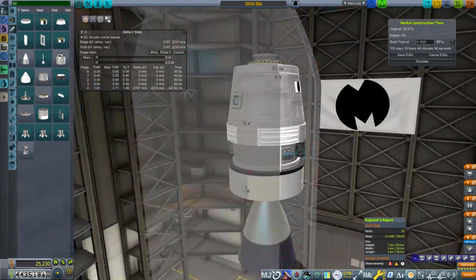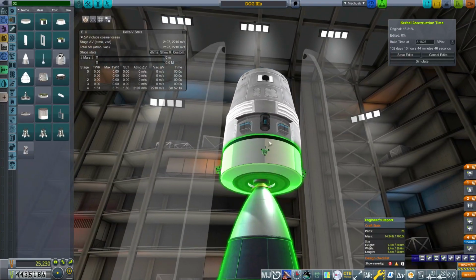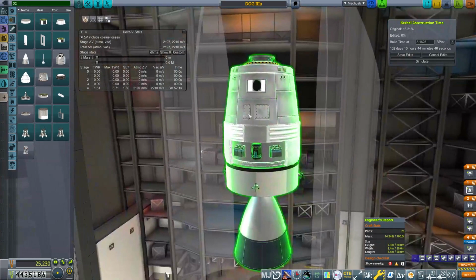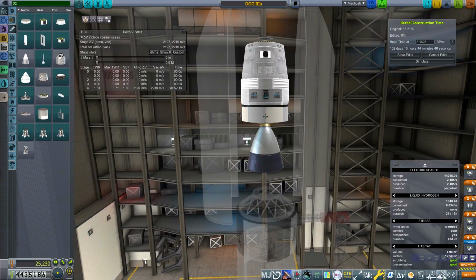Wonderful, perfect, lovely. Potentially we could actually just put all this stuff on the bottom, have it sticking out, and then just fill that tank out sideways, but I don't really want that. So that's the Dog 3, 15 tons. Gives us, what do we work out as?